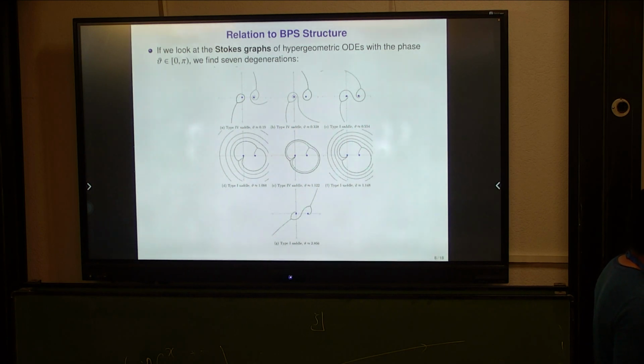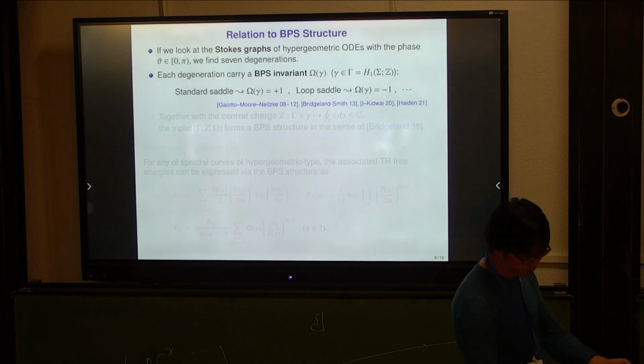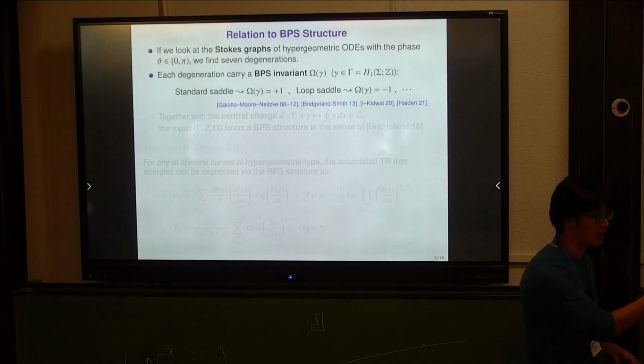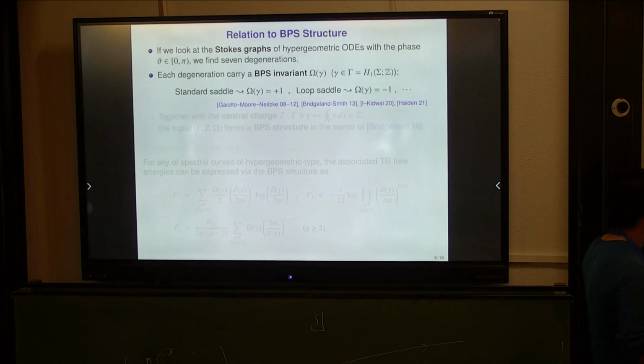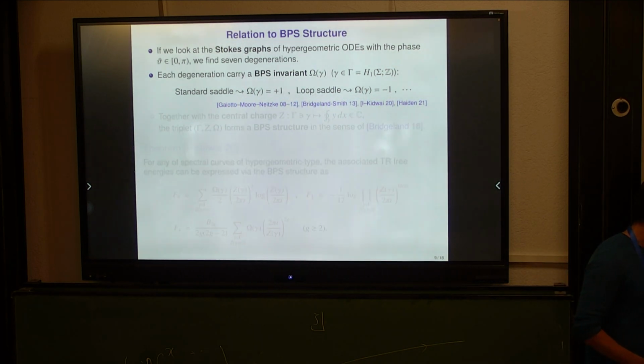And actually this is related to the previous decomposition. But to write down the formula, I also have to introduce the notion of BPS invariant attached to such a degeneration. This is closely related to the DT invariant in the previous talk by Tom. Basically, in our setting, this BPS invariant is a weighted counting of degenerations in the Stokes graph. But it is not attached to the saddle connection itself, rather to a cycle on the spectral curve, and the set of cycles is denoted by the term.